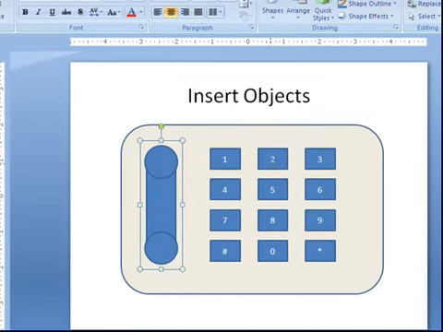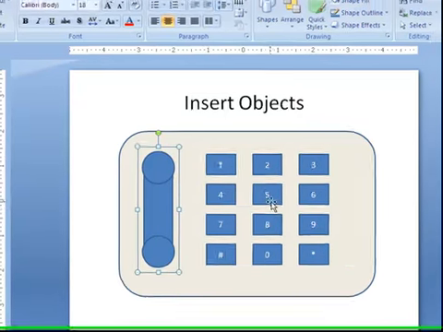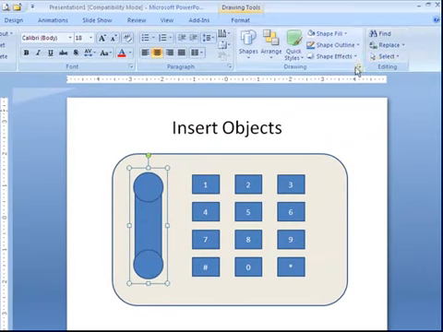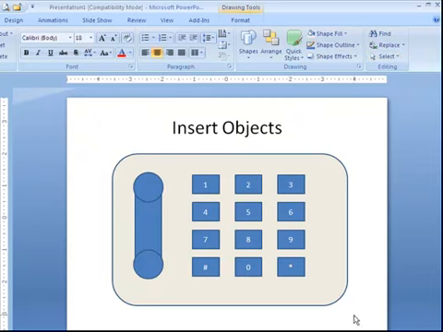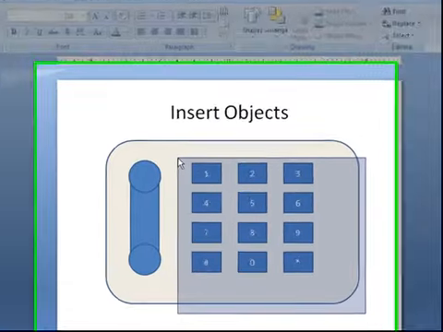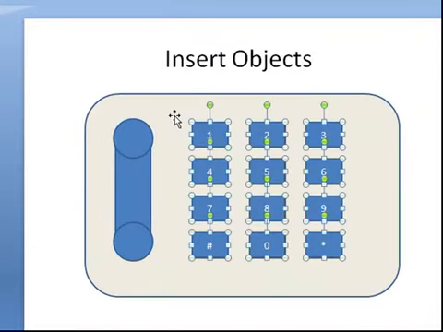I'm going to choose now that these buttons are perfect and they're exactly where I want, I'm going to choose to group them as well. Now because there's 12 of them, I'm going to show you another way that you can group them rather than using Shift and clicking on every little object. The more complex your design or your creation becomes, the tougher it is to select everything. So now I'm going to choose this select objects, and now I'm going to click and drag a box around the objects. And by doing that, it's selected each one of the objects. So that's another way of selecting several things at a time.